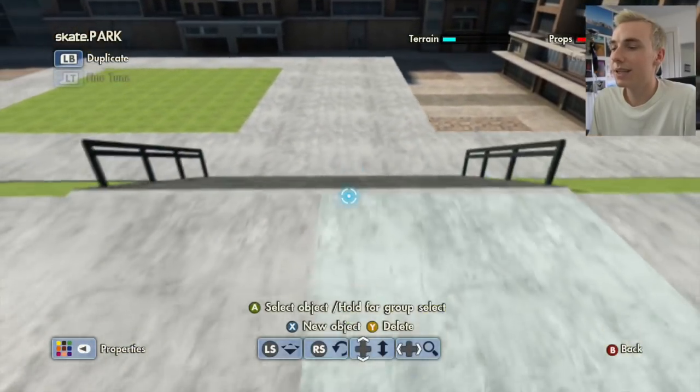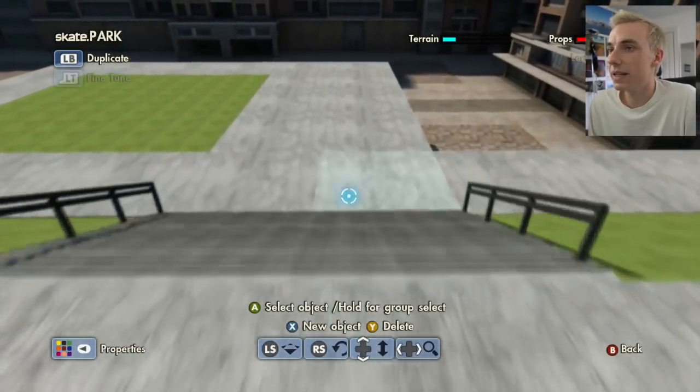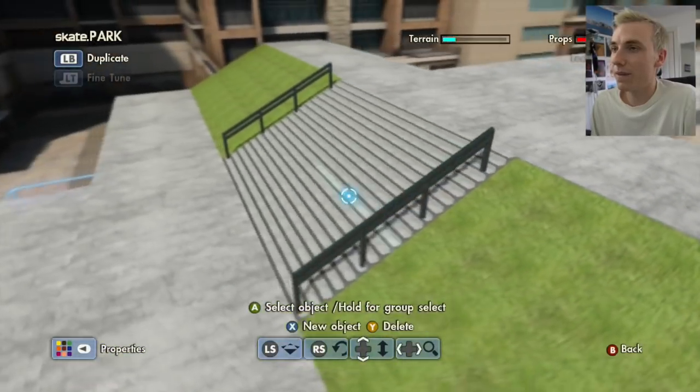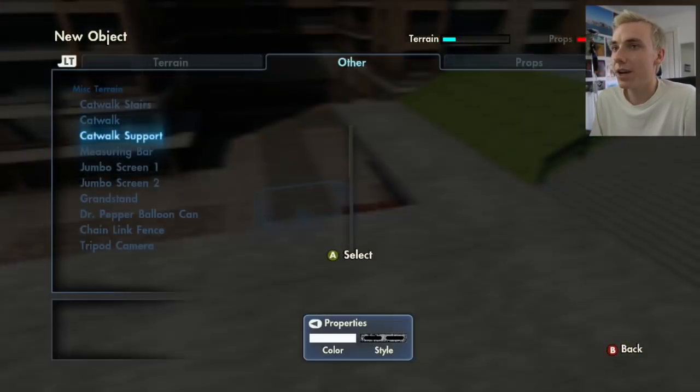It's awesome. We could add the rail in the middle. It's literally completely up to you if you want to do that, but I like this. So we got our stair set. It's very simple, very basic, but very easy to make.